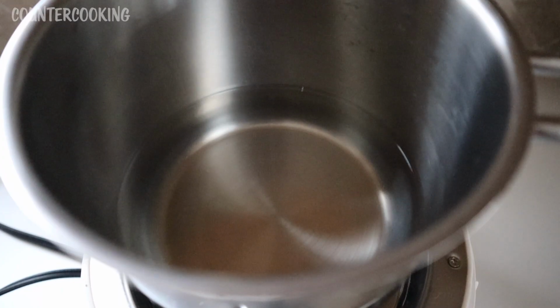So I'm using my small stainless steel milk pot, and I've added about 12 ounces of water to the pot. I wanted to add more than 8 ounces because I do anticipate quite a bit of evaporation as this heats up. So I'm going to let this heat up. I started a stopwatch. I'll be back in about 10 minutes to check on it.